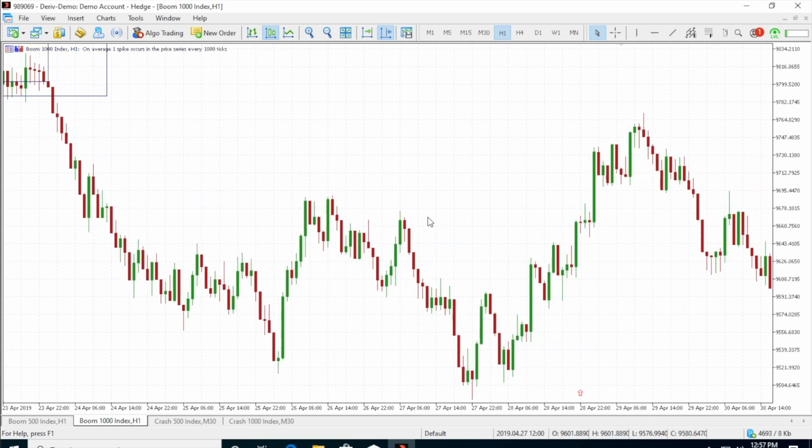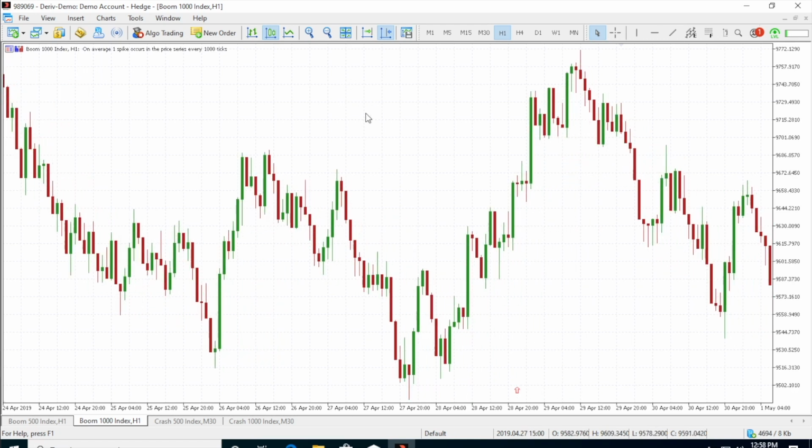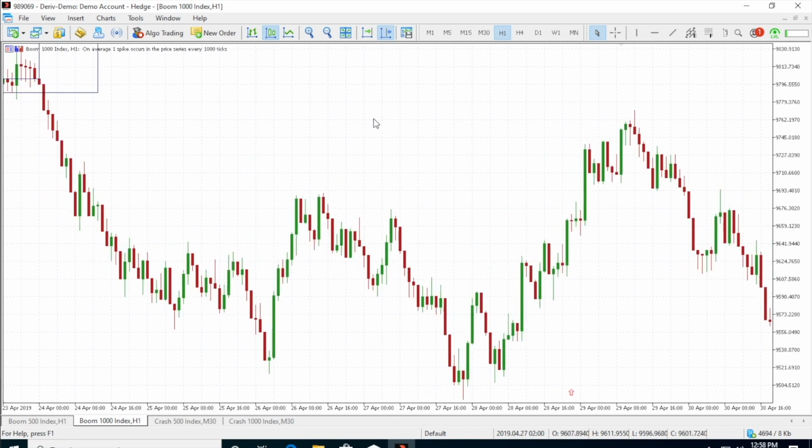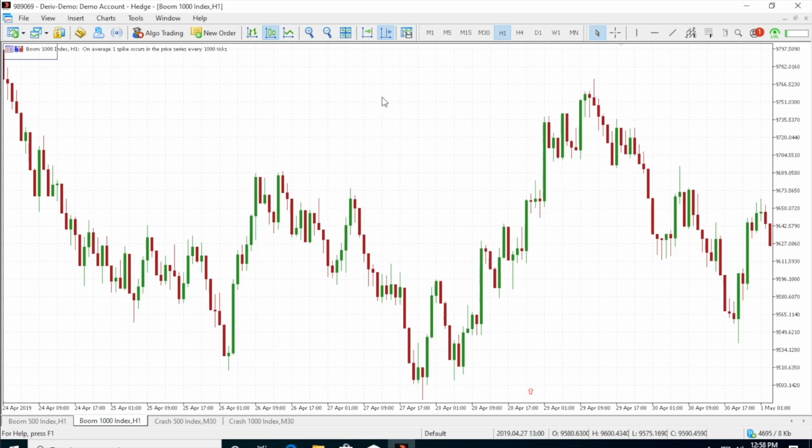Of course, you have to make your chart very clean like this. There should be no indicators, no RSI, no moving average, because it will help you to see the clear image of the chart, the chart patterns, the consolidating market, and everything that's happening in the market. So you need to make your chart very clean like this.